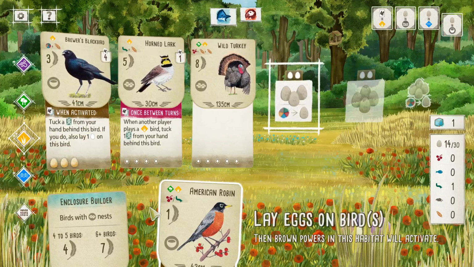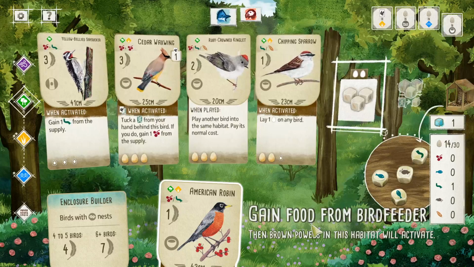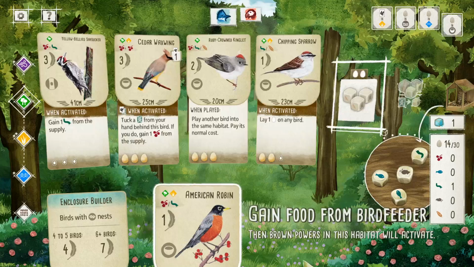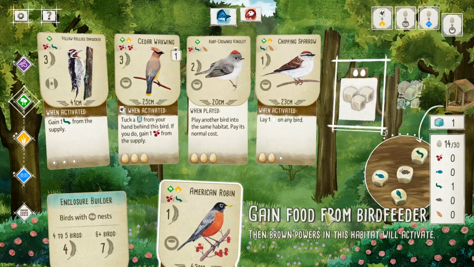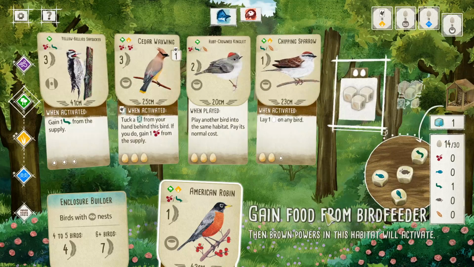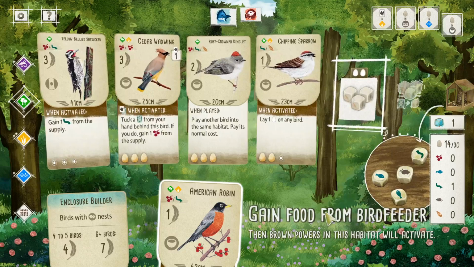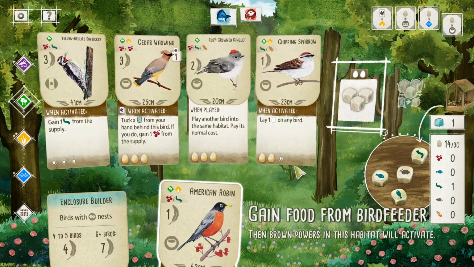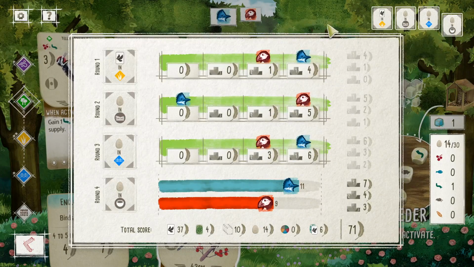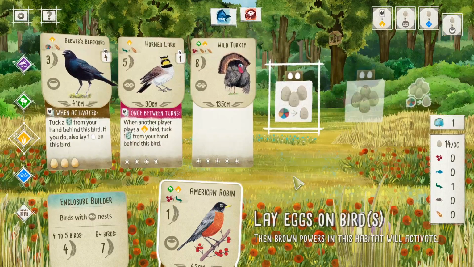Well, not quite. Anything that lets me tuck a card is worth a point also. So gathering food here lets me tuck a card and gain a bunch of food? I'm not sure what the point would be of all this food. But I would get to lay 1 egg. Wouldn't it be better to just play... Ah, no, because if I play a bird, I have to pay the eggs for it. And that would cost me 2 eggs, which is no good.